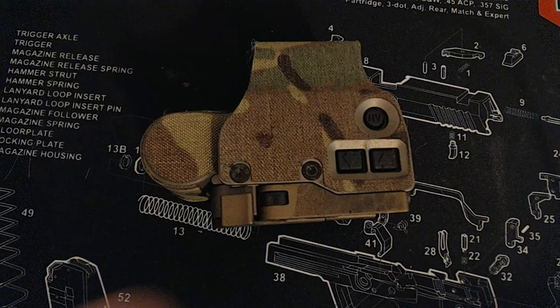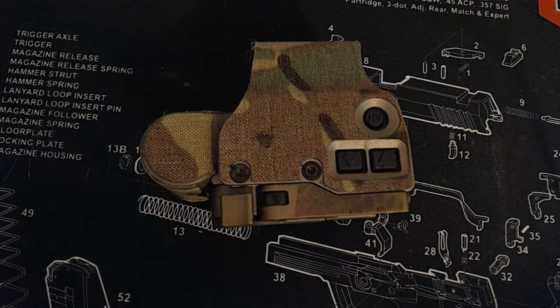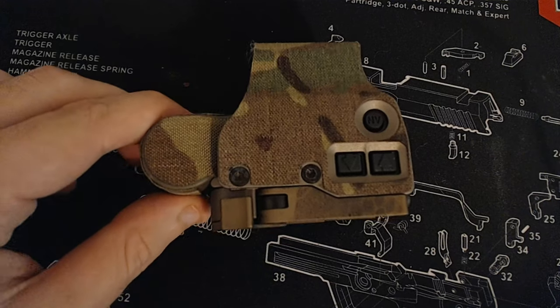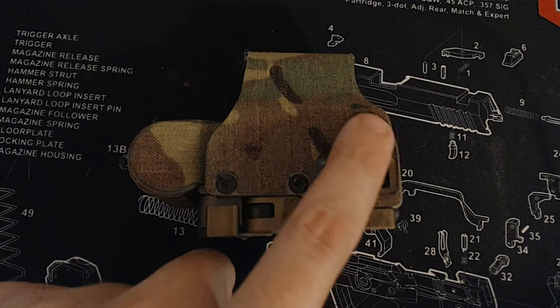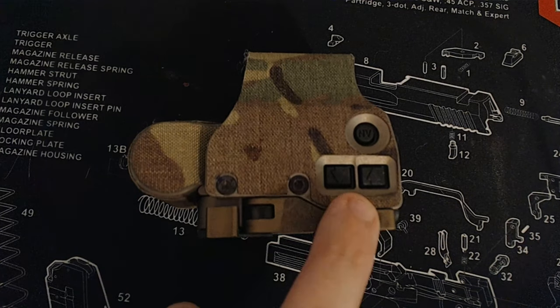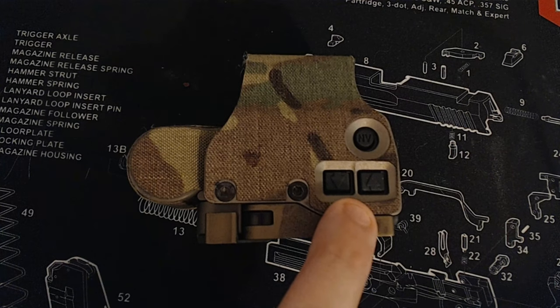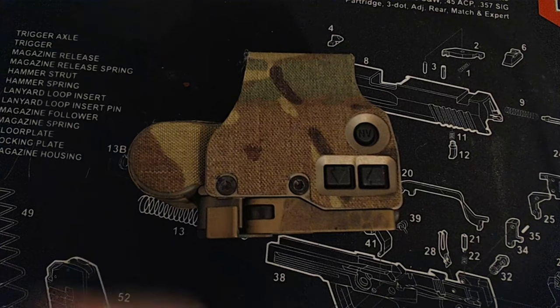On the left, we have the brightness adjustment up and down, as well as night vision. The EOTech has 20 daylight settings as well as 10 night vision settings. This will flip the optic into night vision only. On the fly, you are able to swap to your preferred night vision setting, which is extremely beneficial. When you are using a rifle during the daytime and want to do night vision shooting, just press that NV button and it will put it to your last recorded setting.